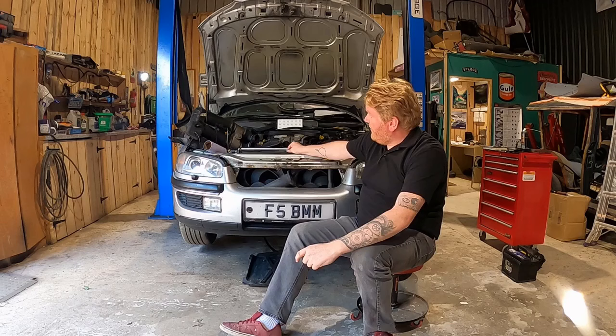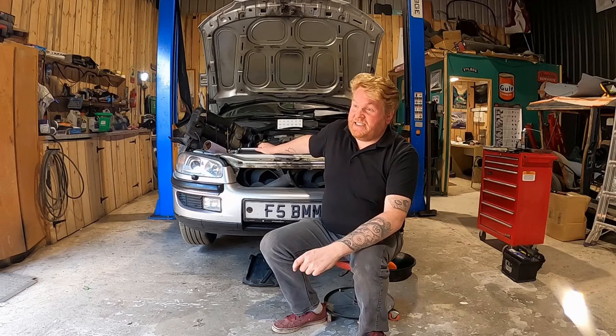Now, the reason the deadline got a bit close is that while I was doing that, I thought to aid cooling around the Nurburgring, I would replace the air conditioning radiator. Now, when I was doing this, I noticed one of the pipes had a big leak in it, a big split. So I sent it off to a firm for them to fix.